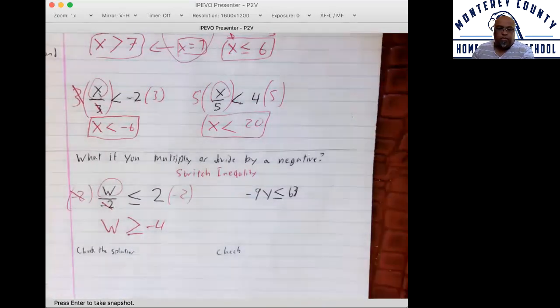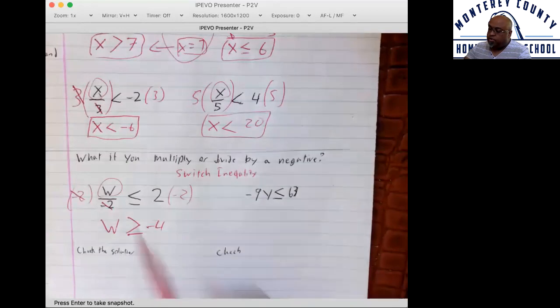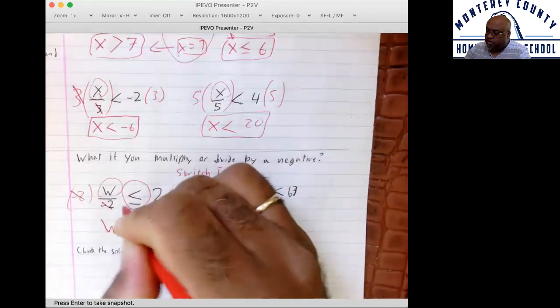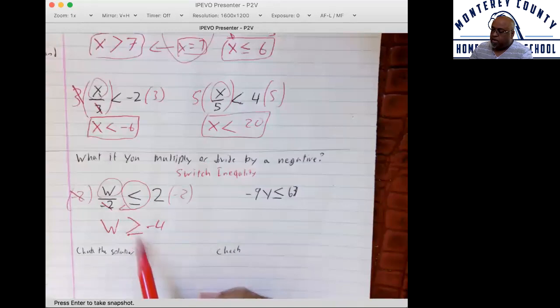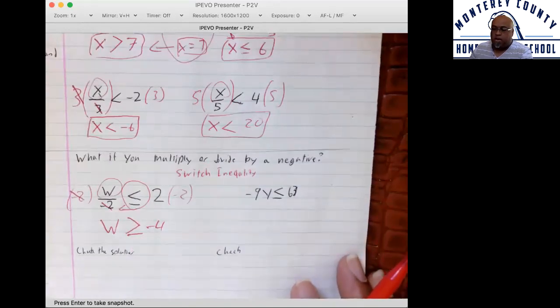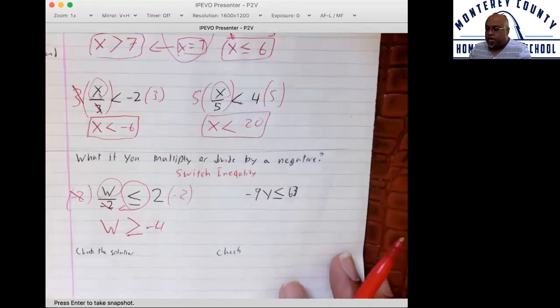Now you'll notice in the first problem, the negative was on the left side, meaning that this was smaller, and the positive was on the right side, meaning this was larger. But now that I'm done, the positive answer, or w, is on the left side, and the negative answer, negative 4, is on the right side. Okay? So you have to switch your inequality. See how I completely flipped it in the other direction when I wrote my answer. So when you multiply or divide by a negative, then you have to switch your inequality each time.